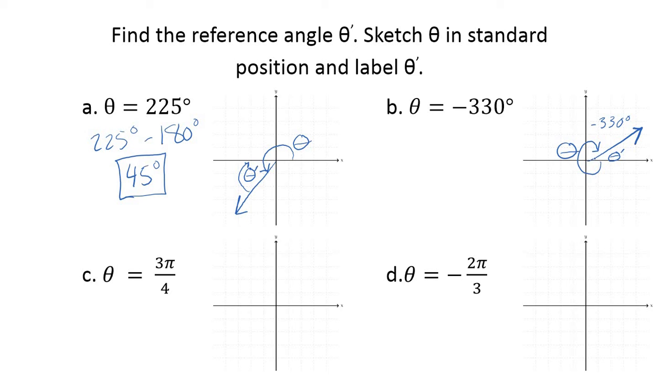So our theta prime this time is going to be right here in the first quadrant. Now, with positive angles in the first quadrant, of course, it's the same angle. But you could get a negative like this one where you could end up with a reference angle in that first triangle. Well, can you see what angle that would be? Pretty easy, I hope. All the way around would be 360. So if we went 330, we've got 30 more degrees. And so it is a 30 degree angle would be our reference angle there if we drew our triangle.